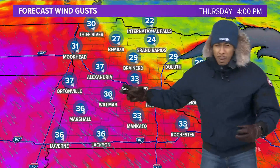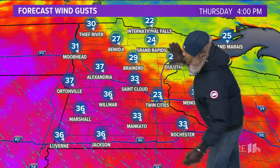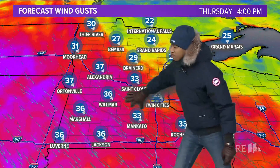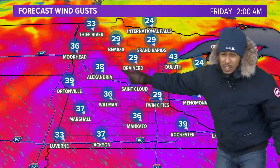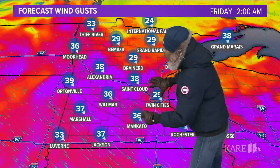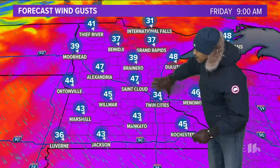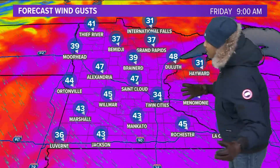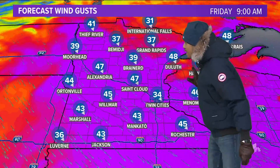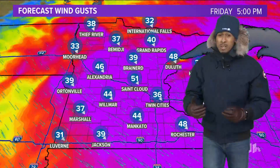Pay attention to those purple and red contour colors here. I'm going to put a stop at four o'clock this afternoon — notice again, still near the Minnesota River and Alexandria area. Now watch tonight: you see those purple colors indicating the stronger wind gusts around 2 a.m. And then this is going to be the case scenario all day tomorrow. By 9 a.m. we're talking about widespread 45-plus mile-per-hour wind gusts starting tomorrow, and that's just going to be all day. Expect low visibility and difficult travel throughout the day tomorrow.